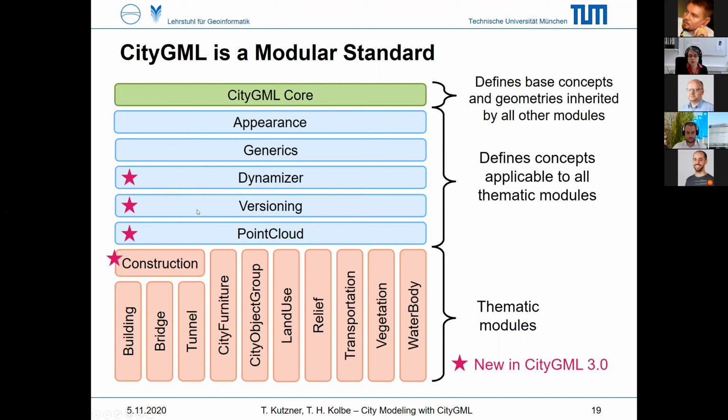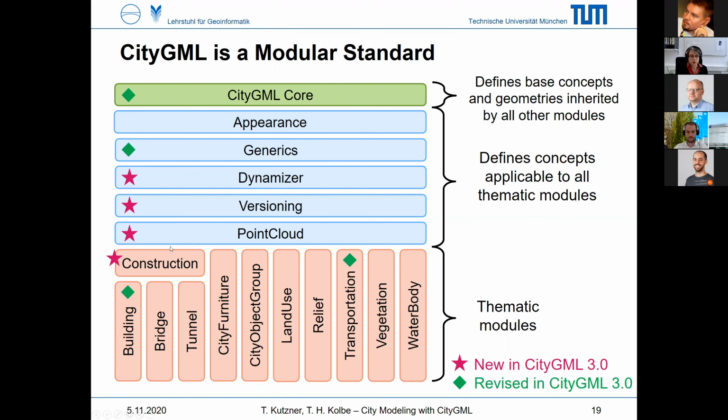We can also now represent point clouds. So all city objects can also be represented as point clouds. And here this construction module is also new, which allows us now to represent other constructions like dams or wind turbines, chimneys in a better way.